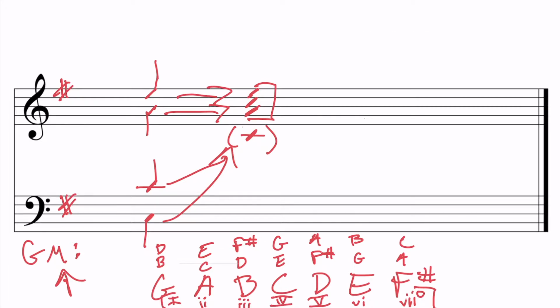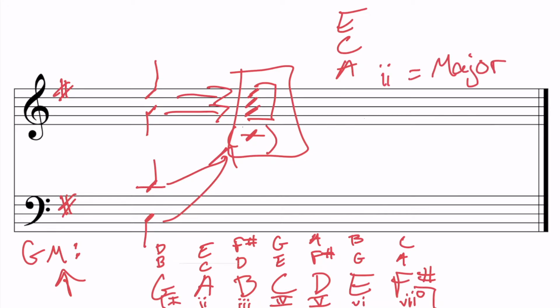So if I'm in the key of G and I see these pitches, A, C, and E, I'm automatically thinking this is a triad built on scale degree 2 in a major key. And as long as there are no accidentals, as long as nothing has changed the notes of the G scale, that is always going to be of a minor quality. So I don't have to figure out what the quality of this triad is. I don't want to take that kind of time.